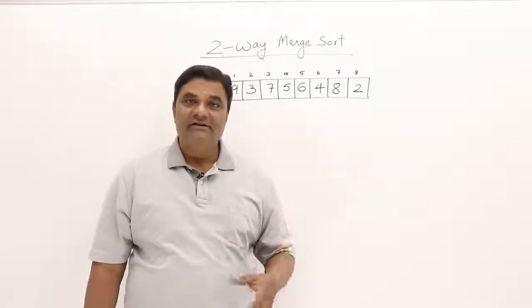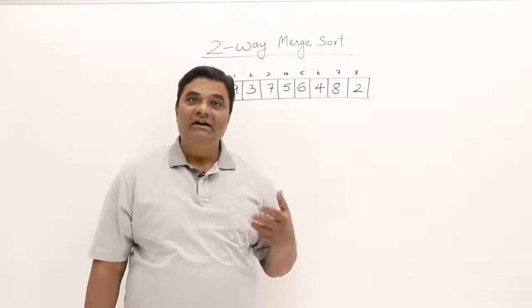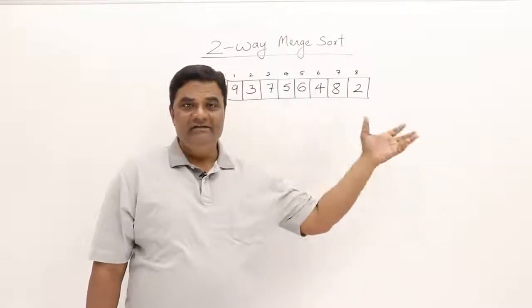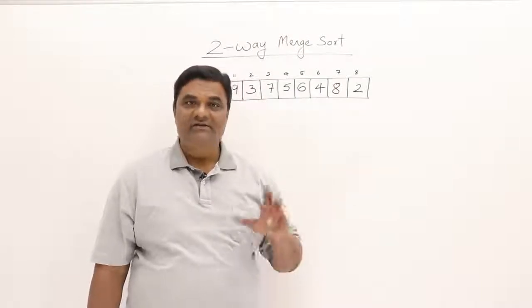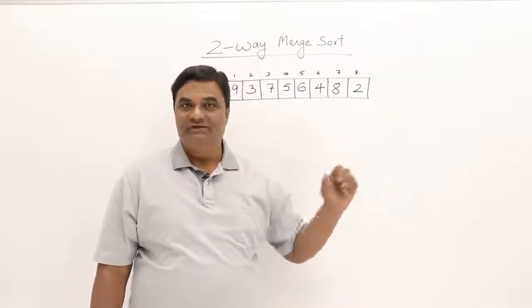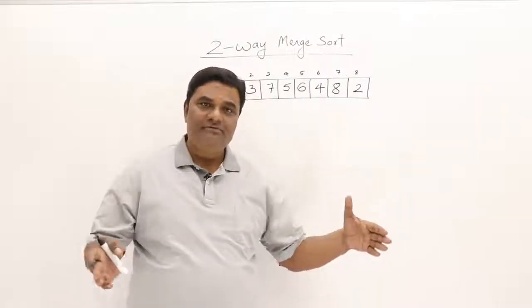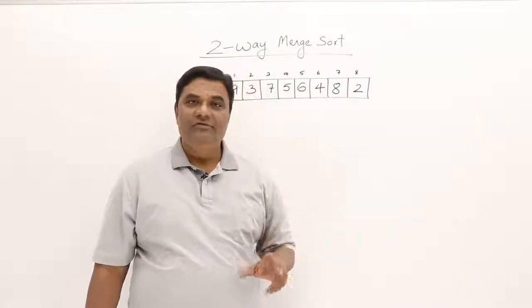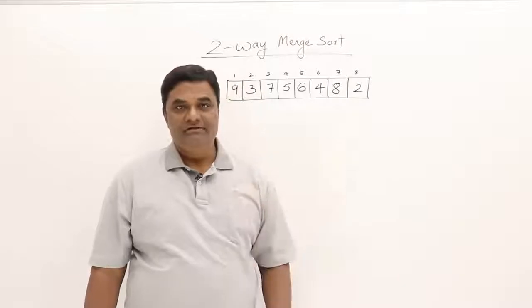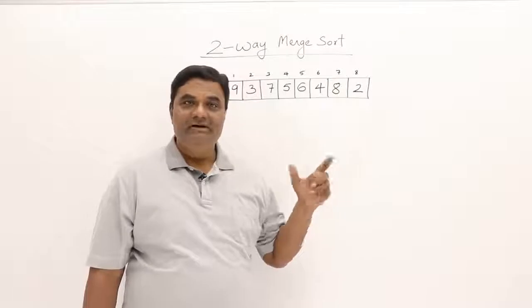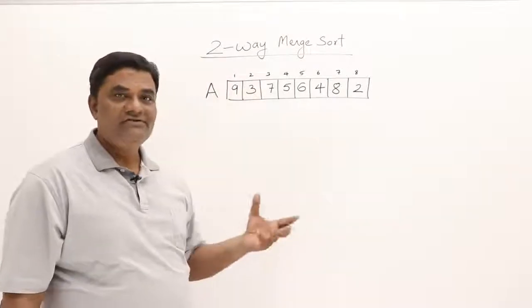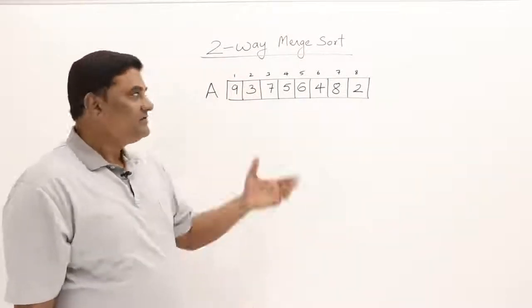So yes, can I merge them? Yes, I have to merge 8 lists into a single sorted list. So that's how I will merge all of them. Shall I merge all of them together? No, I will follow the two-way merge method. So using two-way merge, I will merge them into a single list that will be a sorted list. So let us do it.